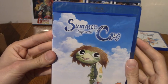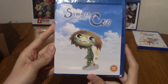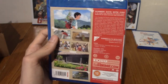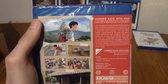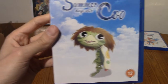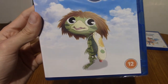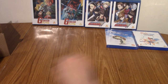Please don't be a dupe again. We have... Summer Days with Coo. I've never heard of this. Looking at the back, it seems like it's an anime film — it's by the director of Miss Hokusai and Colorful. I've heard of Miss Hokusai, not Colorful, but looking at the back I really like the art direction. I'm really curious about what the heck that creature is — maybe it's a Kappa from Japanese mythology, or maybe it's like a weird plant thing. I don't know. I'll definitely be giving this a watch though.